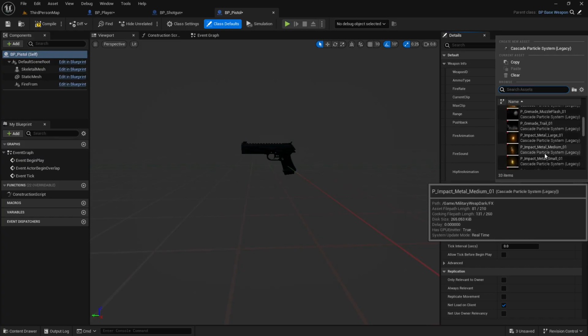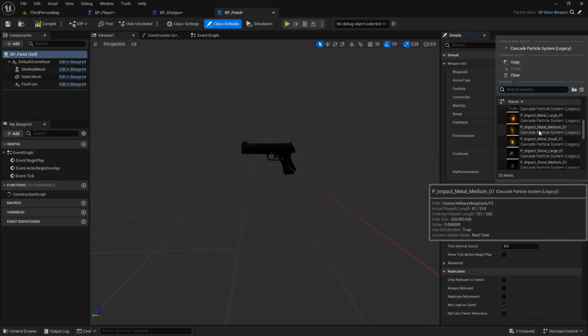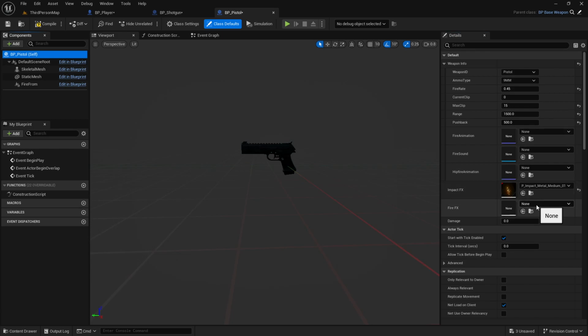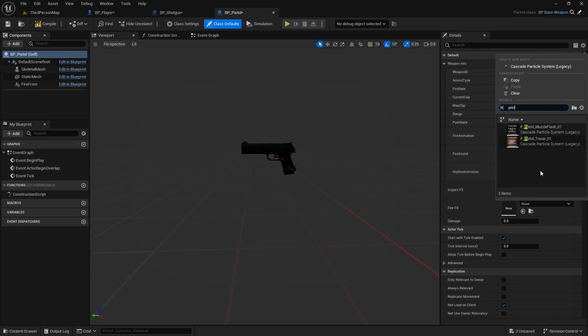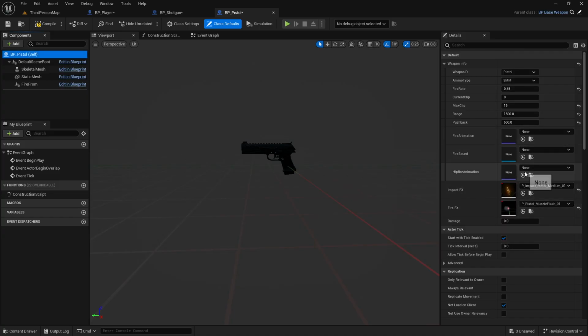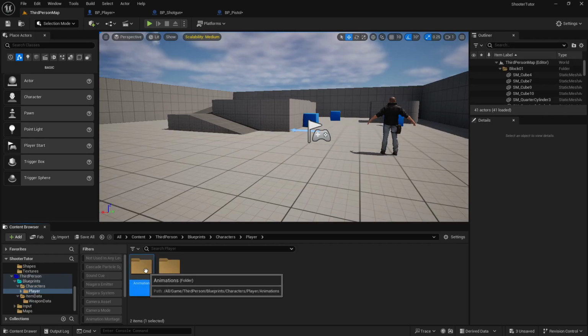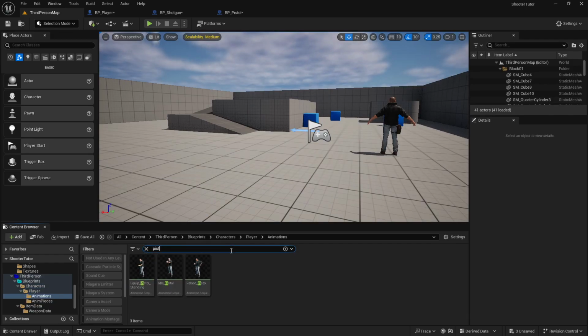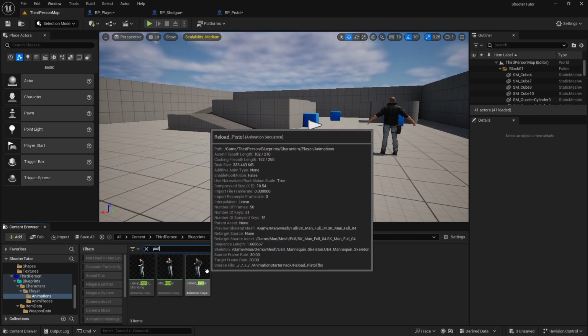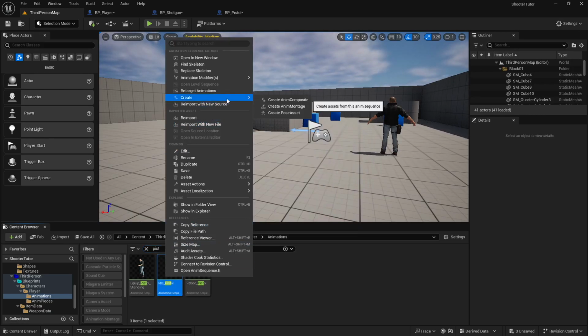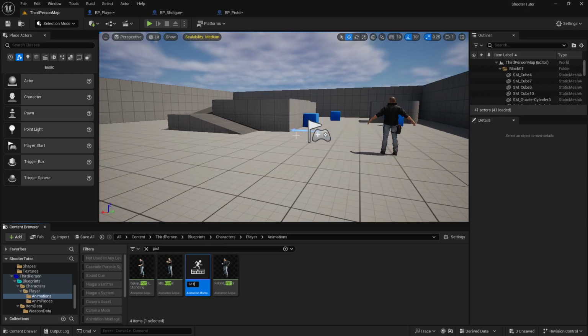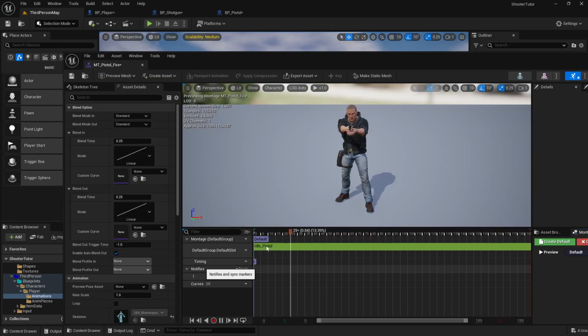It's a pistol, it'll have a higher caliber than the rifle at least. The fire effects, I think there's a pistol one. Yeah. There actually isn't a pistol fire animation, but what we can do is, let's take a look: idle pistol, equip pistol, reload pistol, but we'll just use this one, mt_pistol fire. We'll just use it for both, but we will need to shrink it a little bit because it's really long.